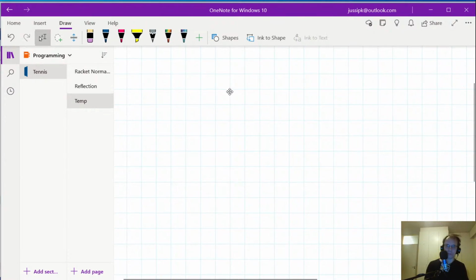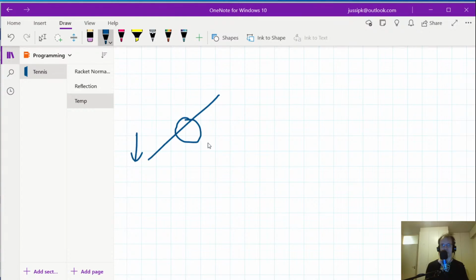So one more time. When this happens, the ball is going, the racket is going in that direction, and the ball hits it. The next thing we need to do is place that ball immediately like this, so that it's touching the racket. It's outside, not inside the racket. It's on the racket. And then we will move.